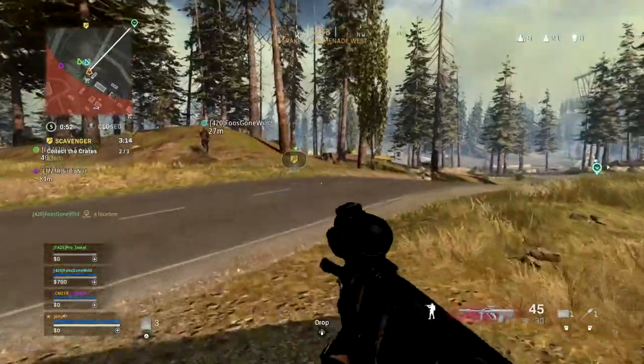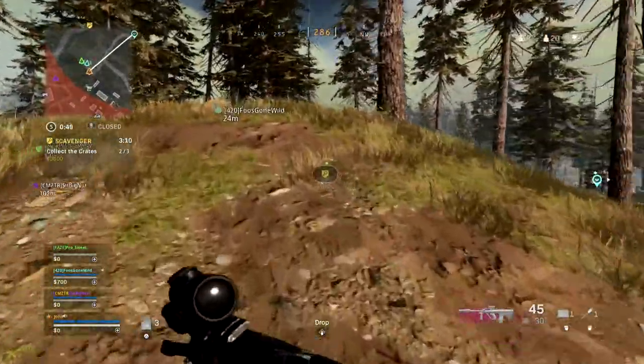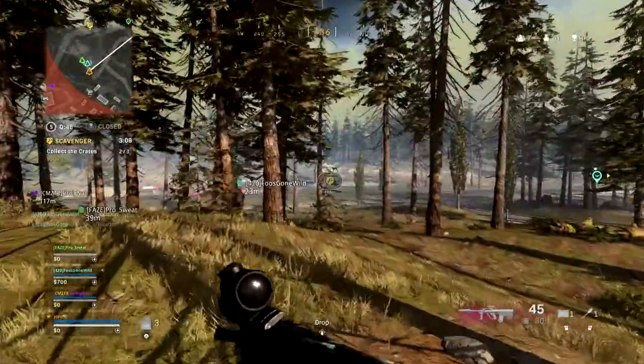We need money, bro. We have nothing. We need to go get that scavenger. We can all get some money, maybe buy some stuff. Alright, then we'll just flank. Let's flank. We'll flank left then.